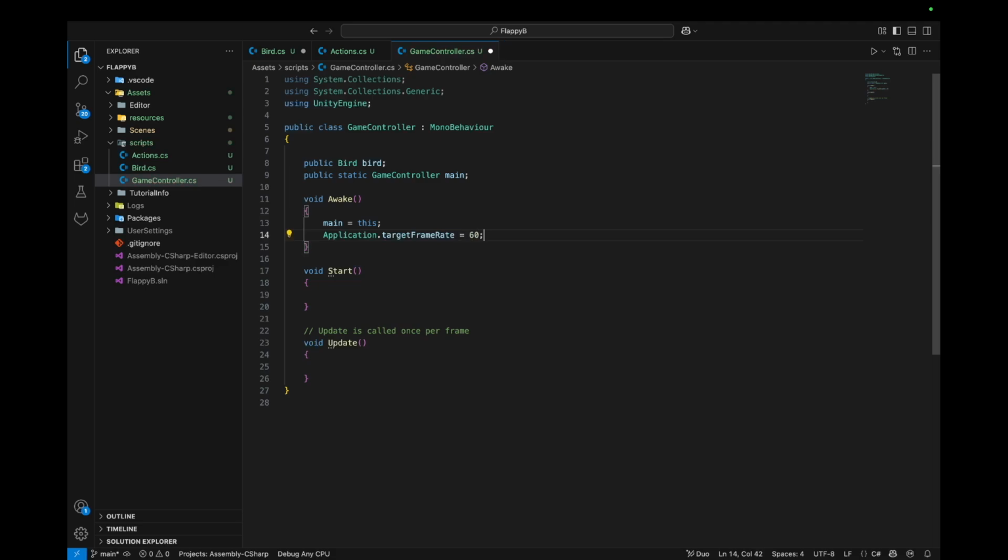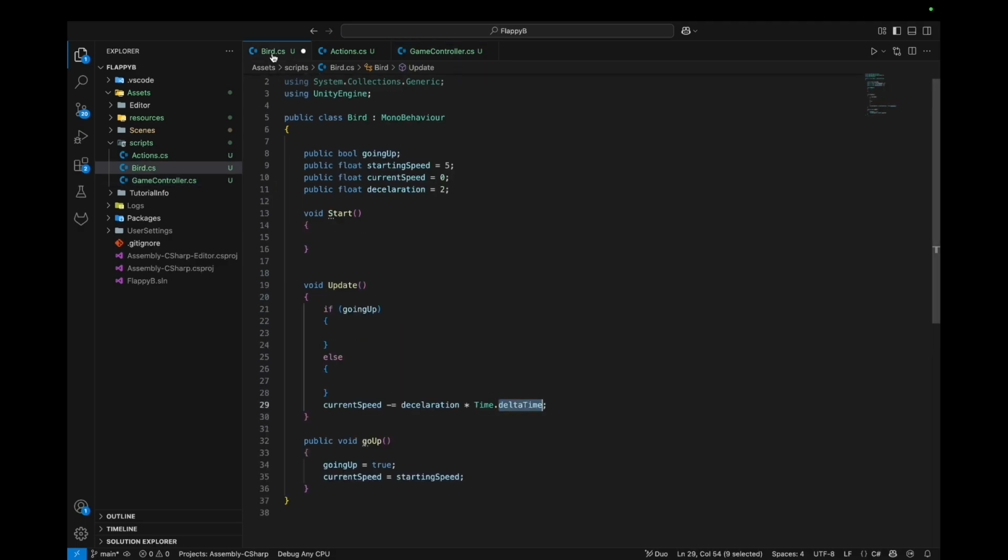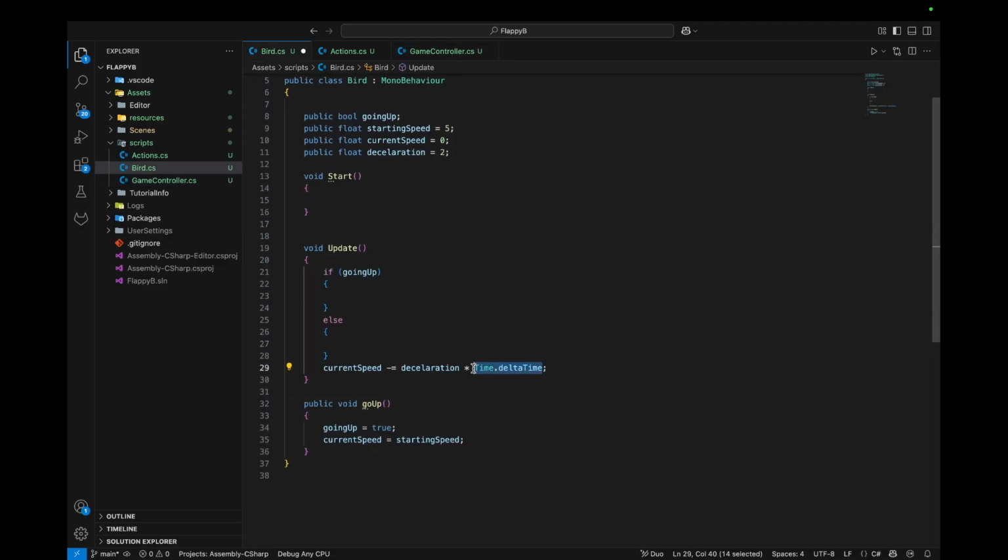We should all try to run the application at 60 fps in order to have the smoothest possible game. If we divide a second into 60 parts, that one duration will be the delta time. So we are going to multiply the deceleration by that.